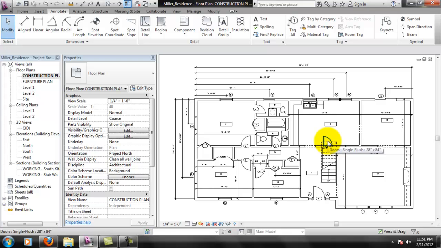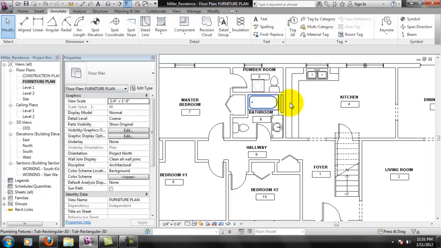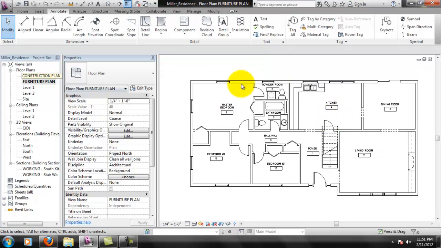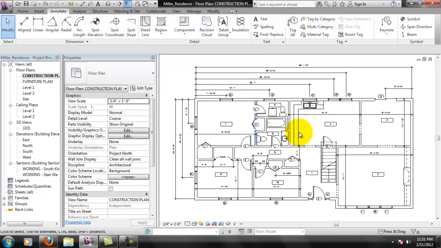Now we've been doing all this work on a construction plan. Now let's jump back to our furniture plan. And notice everything's just how we left the furniture plan. Okay, so everything that we've done is view specific. So our furniture plan has no dimensions. It still has the old tags. There's no door and window tags or anything like that. So it's still in perfect condition. If I go back to the construction plan, we have our construction plan here. So go ahead and mess around with this and catch up, and we'll see you back here in a second.